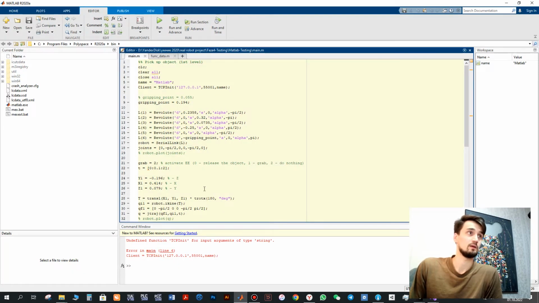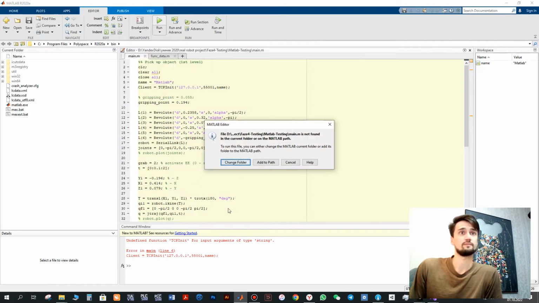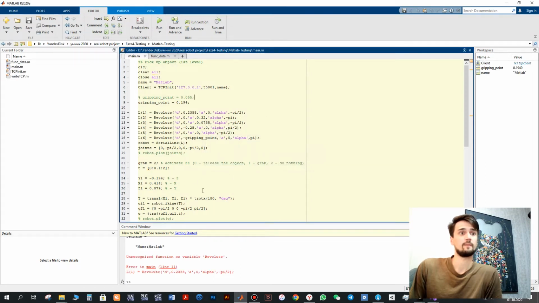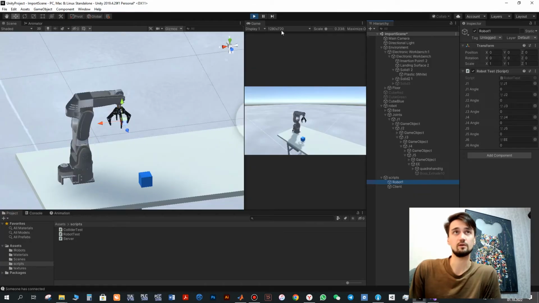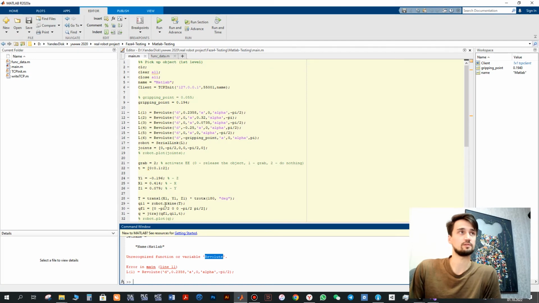Here I need to change the folder first. Change folder. Then we will see that it has an unrecognized function or variable revolute. This function is included in the robotics toolbox. So first of all, we need to install this robotics toolbox.